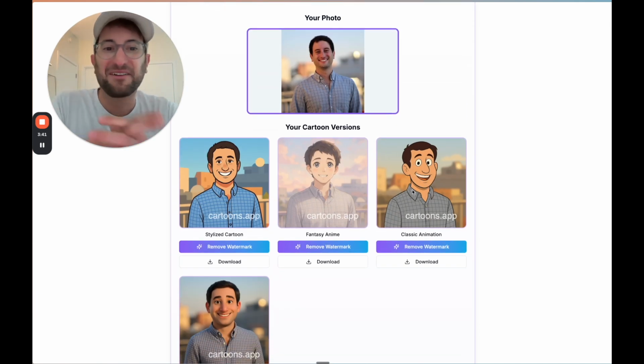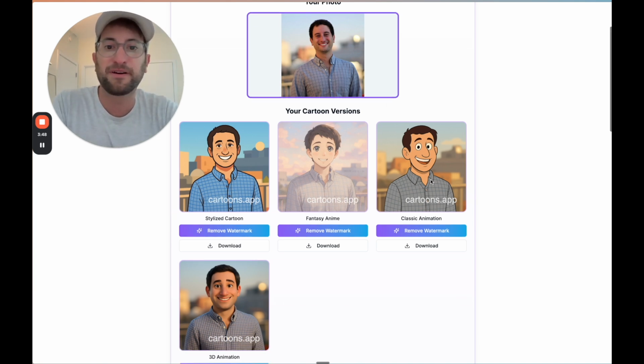You might be thinking, how much does this cost the app to generate? So right now I have it set to medium on the image quality, which is about 4 cents an image.